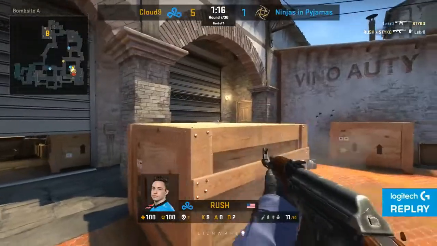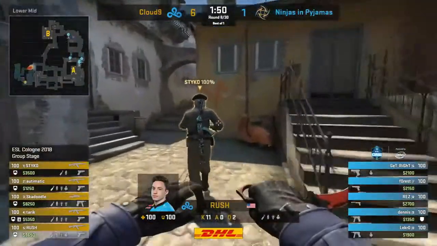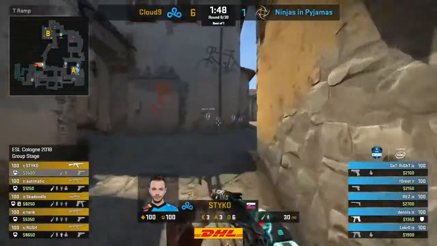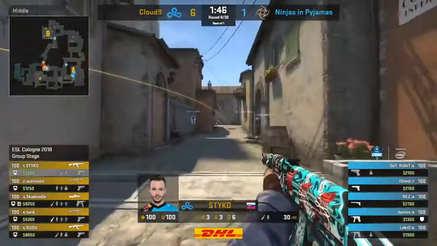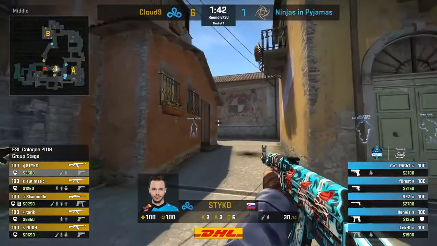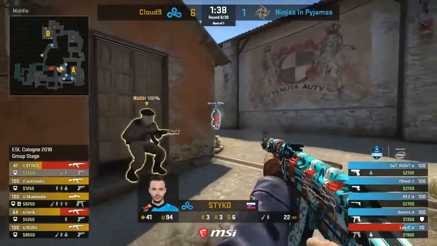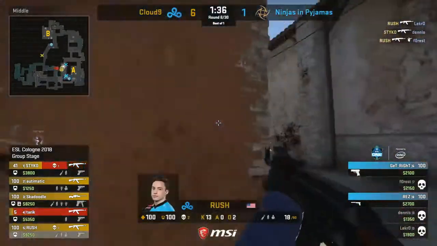As you can see, nothing too technical, nothing too fancy here. No fakes coming through. Just defaults into nice coordinated takes. Basic smokes being deployed, and it's working out for them. NiP don't really have a response. Their finances have been shocking so far, as they'll hold towards middle. 4-man stack there. So this is where Sticko might be in a bit of trouble here. Doesn't find the clean kill, but his teammate certainly does.